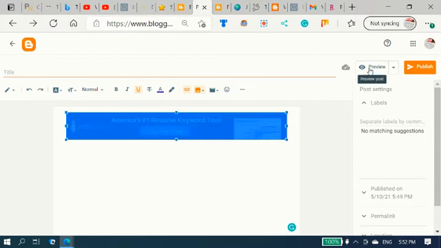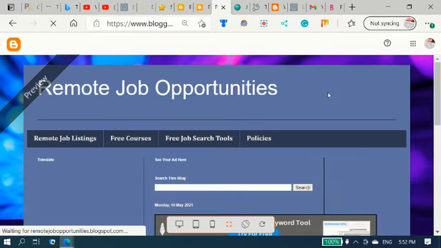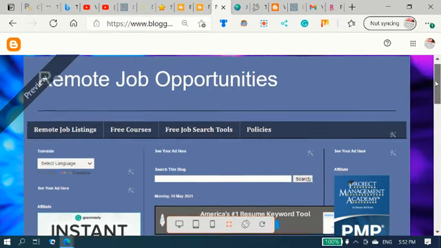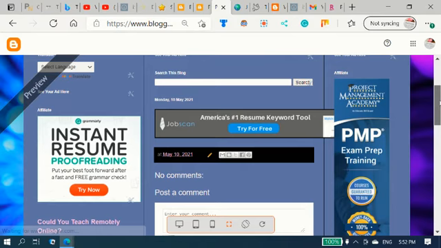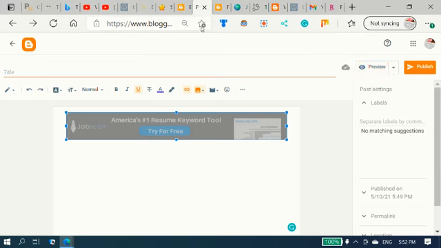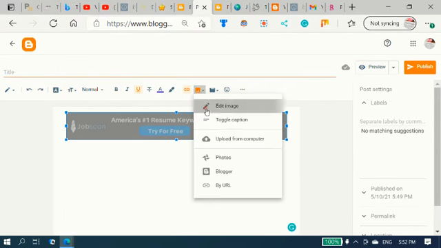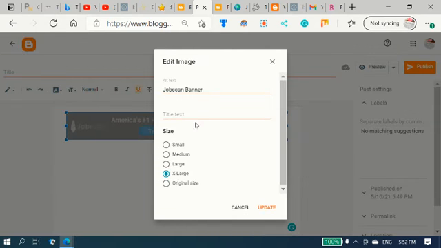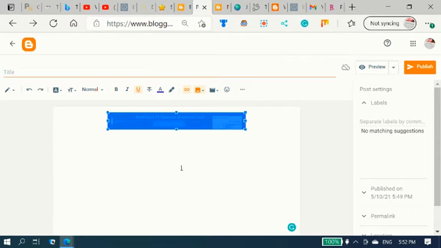So we'll preview that. Oh, no, that is too big. So we'll have to go with the next size down. So here we are back in here again. So now we know on this blog, large is the largest one we can find.